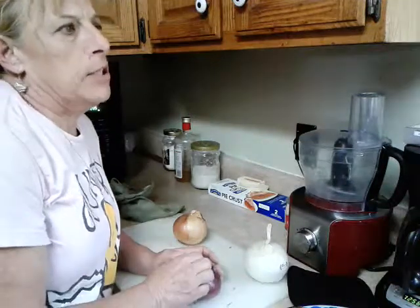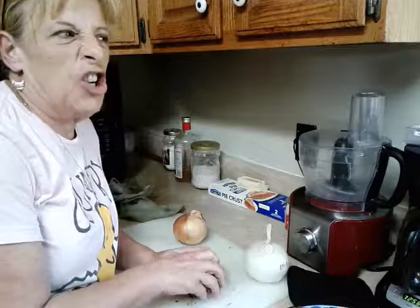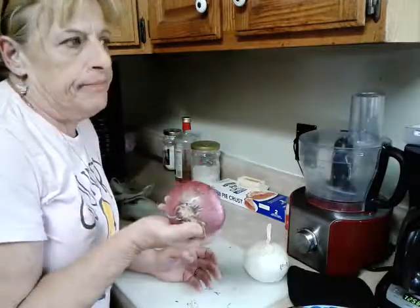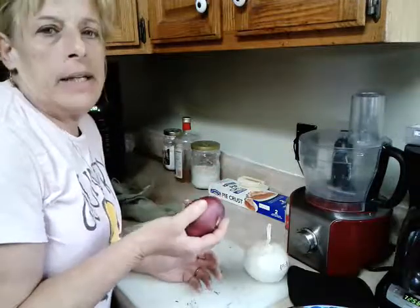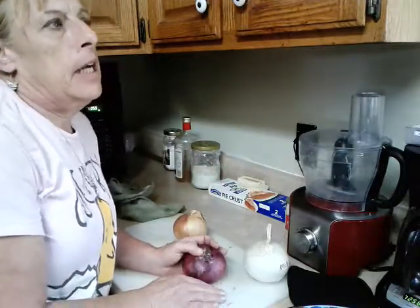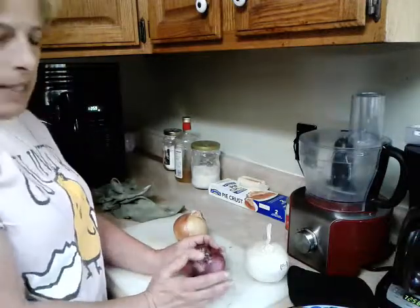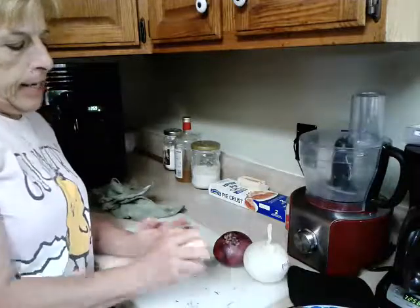They have a strong bite to them, but the more they cook, the more they lose their color. So if you're using them for the red color, use them in salsas, chutneys, salads, things like that. They're much prettier. This is the standard.